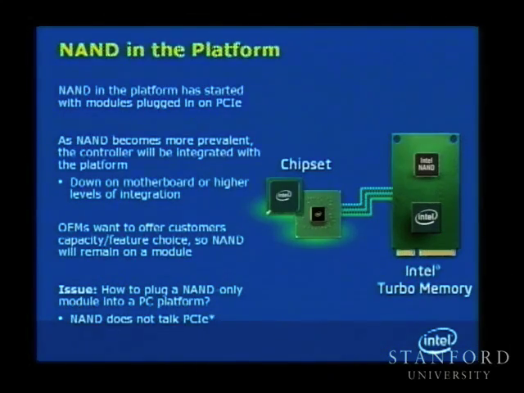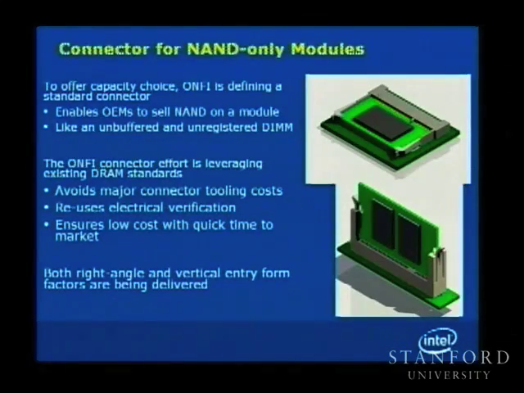Eventually, this moves into just putting it directly down into the platform because as that becomes more ubiquitous in the platform, you start moving a lot of the controller into the chipset itself to do the control algorithms, and then basically having more of a basic module out over there to a standardized interface. But this basic module doesn't know how to speak PCI, so kind of what do? You have a NAND-only connector that basically is going to be leveraging all the DRAM standards so they can fit into a DRAM socket, and then it knows how to speak that protocol because the controller will be on the chipset that can speak to that interface.